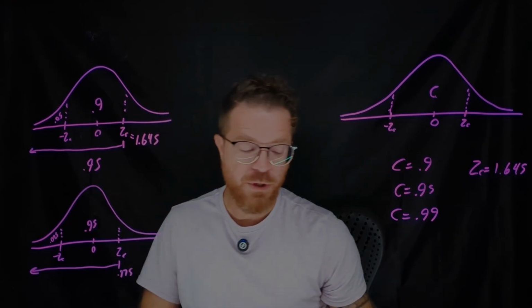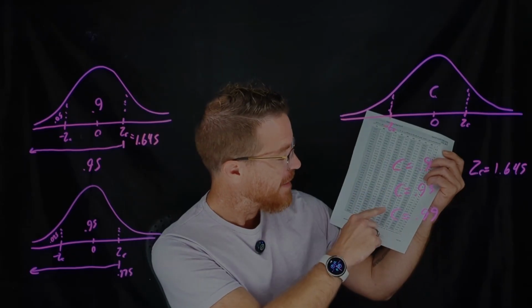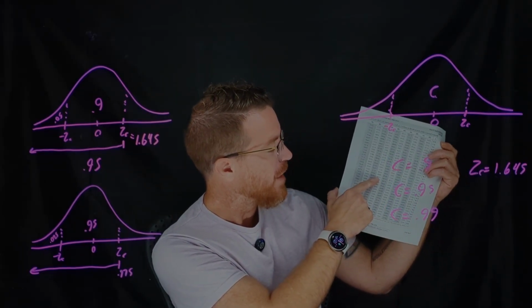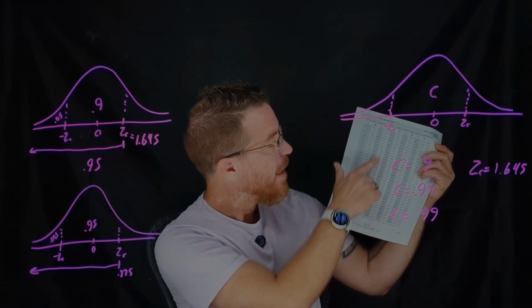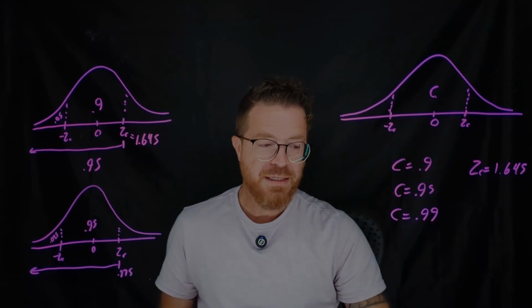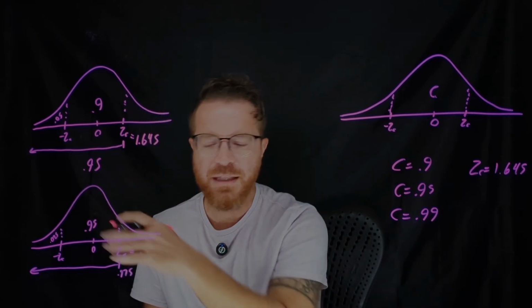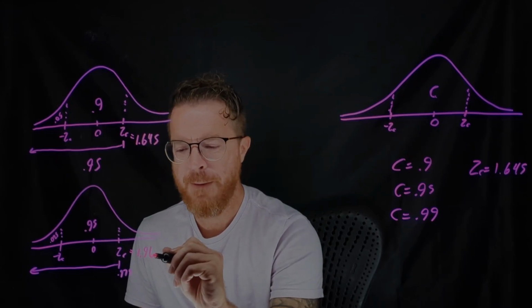or 0.975. So then I go into my table, I look for the value 0.975. So this is going to be right here. It's perfectly on the table, which means that I go to the left, 1.9, I go up to the top, 6. This means that my z value, where 0.975 is to the left of it, is going to be 1.96.